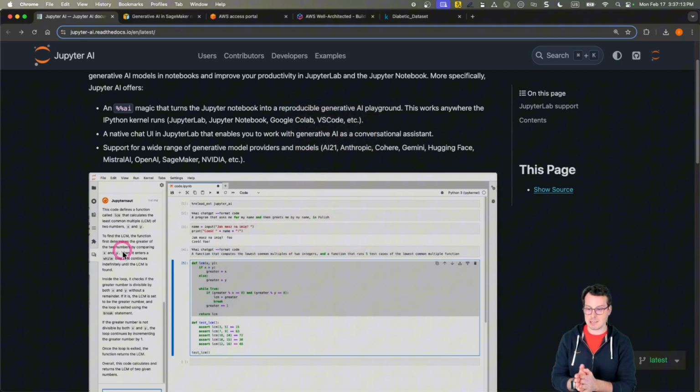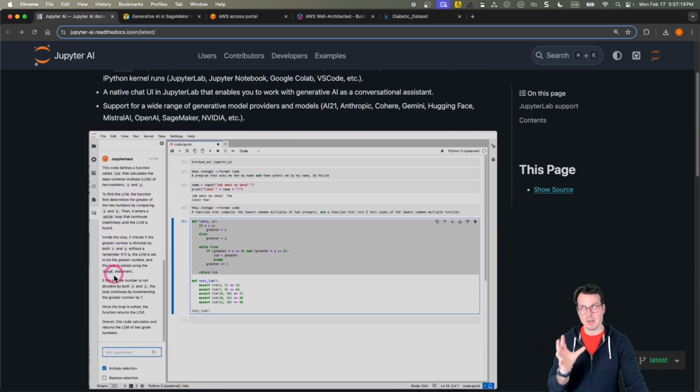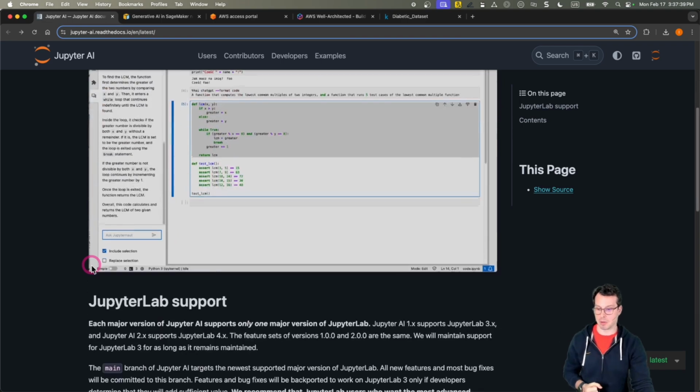So as we can see here, this is the chat experience that we're looking to set up. And as soon as this crossed my line of vision, immediately what I thought about was, okay, which models can I use with this? And this page in the documentation from the Jupyter community, I will include in the description of the video, so you folks can review all the references and read up more on the things.